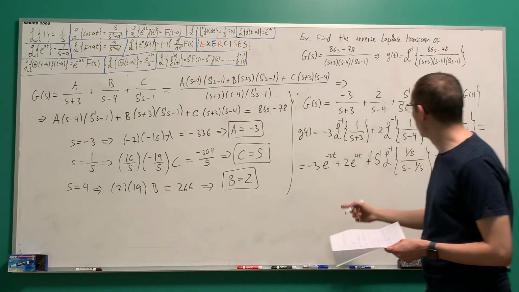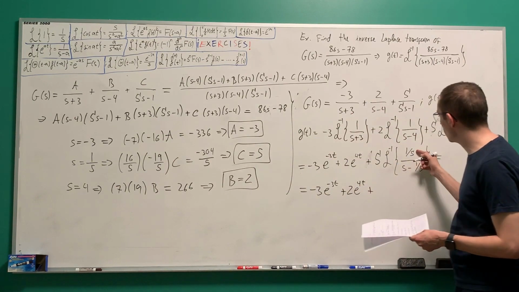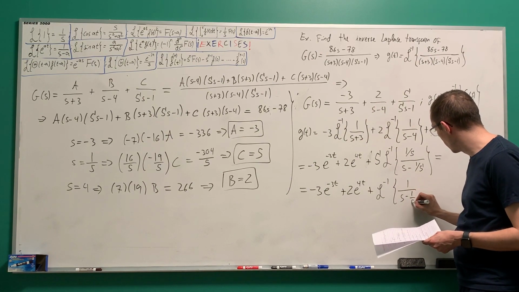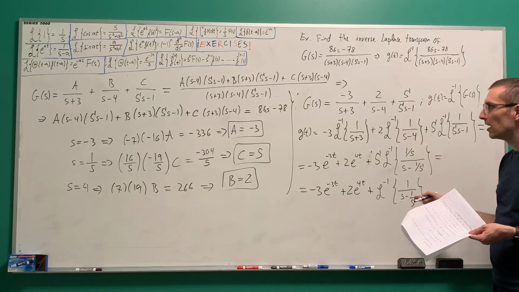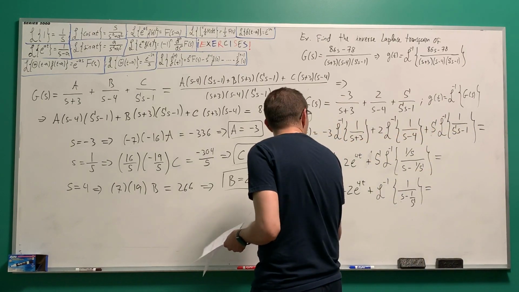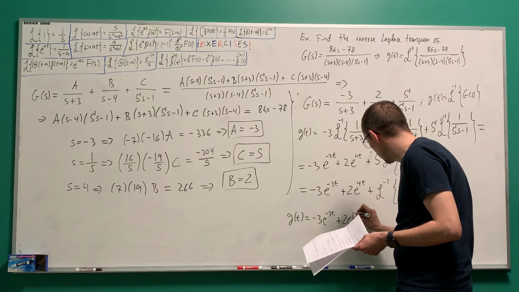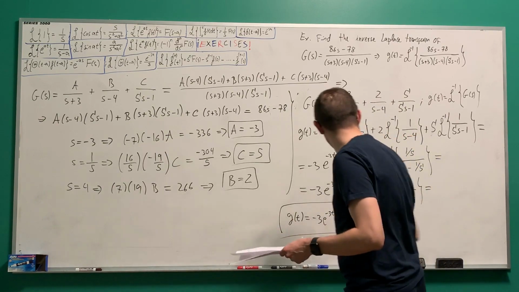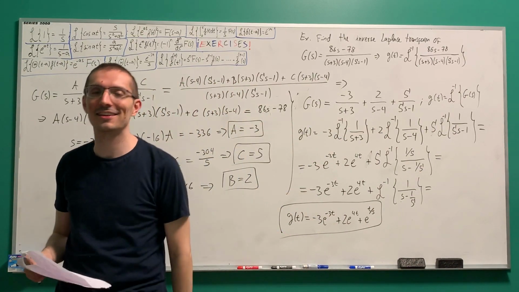Okay, cool. Now I can take the 1 over 5 out, and I get minus 3 e to the minus 3t, plus 2 e to the 4t, plus 1 over 5 cancels the 5, inverse Laplace of 1 over s minus 1 over 5. And that thing now is definitely in the exponential form. This is e to the 1 over 5t. All right, so finally, the final result, let me just write it here. G of t is equal to minus 3 e to the minus 3t plus 2 e to the 4t plus e to the t over 5. And that's the result. Again, for this one, I used the Laplace of the exponential. I inverted it. Apologize, I didn't write the minus 1 at the beginning, but other than that, that's the result.